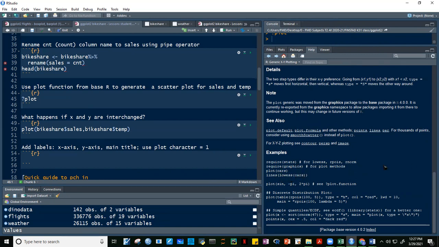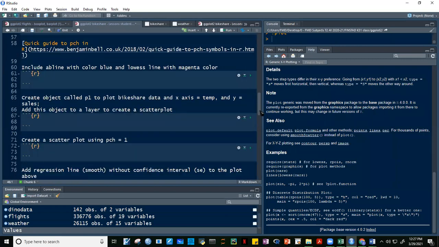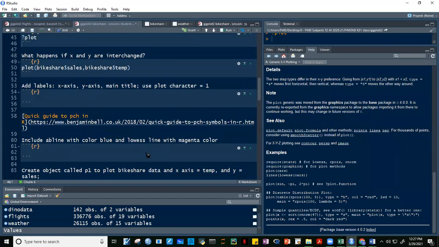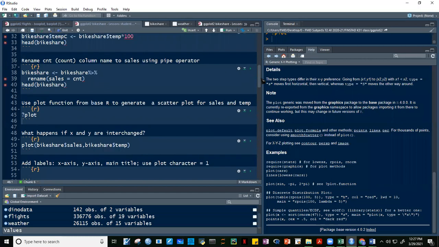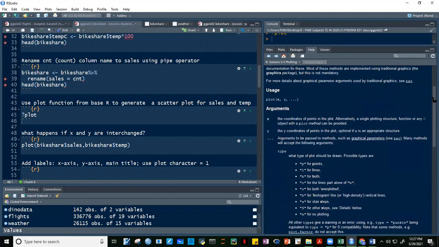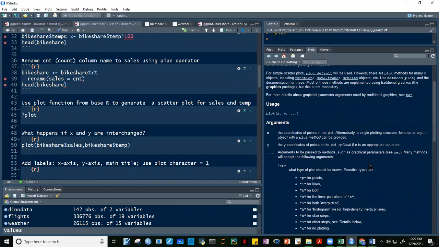We won't get to lowess anymore. But at least, guys, we're definitely not going to be able to finish this, but may I request you guys to try to work on this. We have lowess here, this is the lowess regression. Okay, so let me go back here. So we can use plot instead of ggplot. It has an inherent disadvantage because it's limited, but let's just use it anyway.